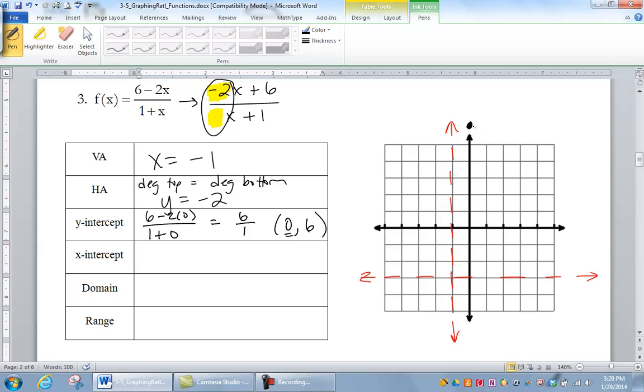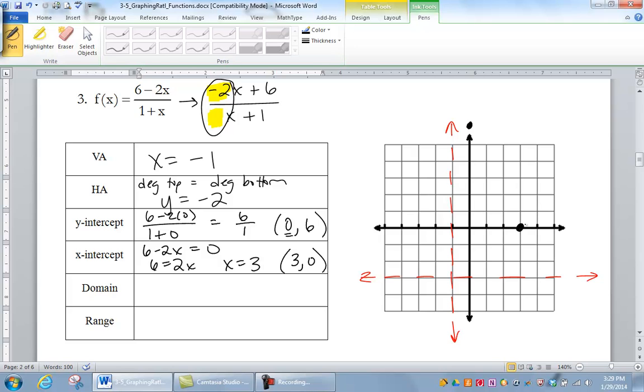Now let's find the x-intercept. That comes from setting the numerator equal to 0 and solving. x equals 3, that means the ordered pair (3, 0). So these are all just the step-by-step instructions from the front sheet of paper where we did all that writing. It does take a little while to get all of this stuff memorized, but every single problem is going to be very, very similar to this step-by-step process. I'm going to put (3, 0) on my graph here.